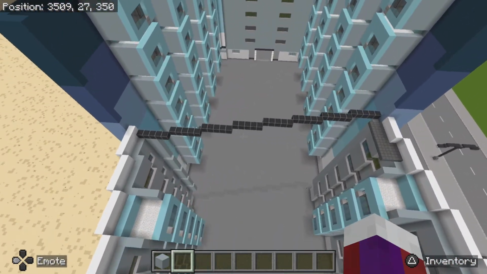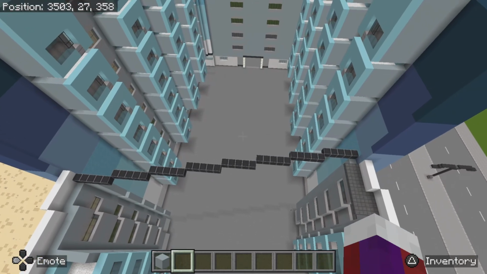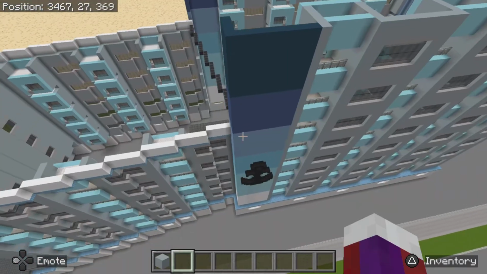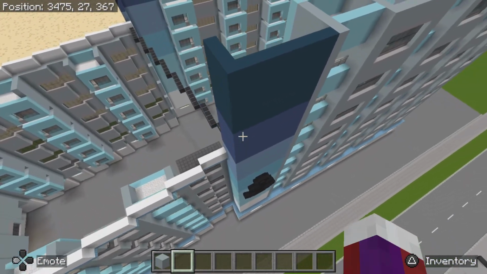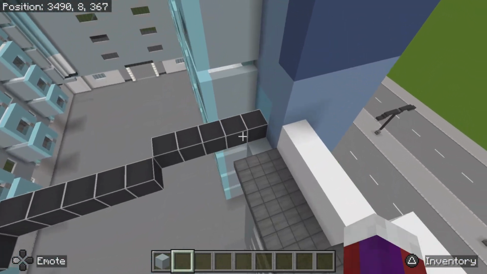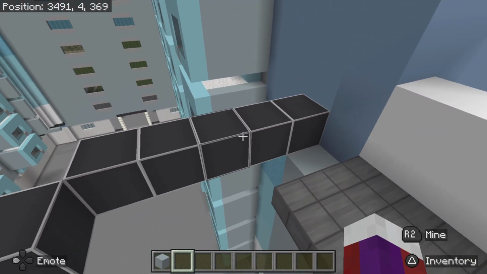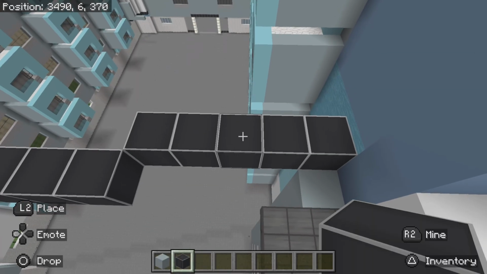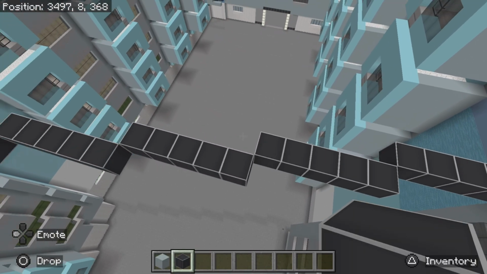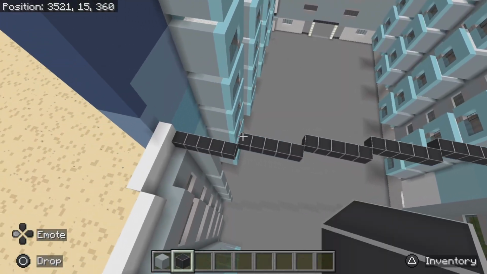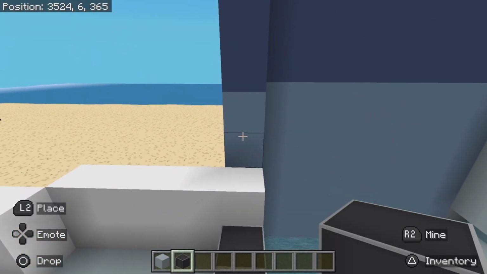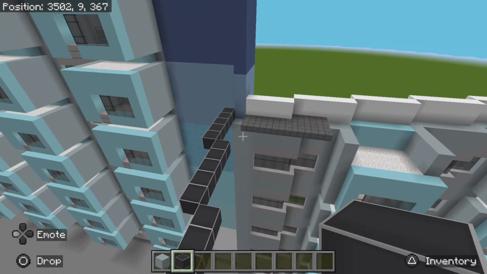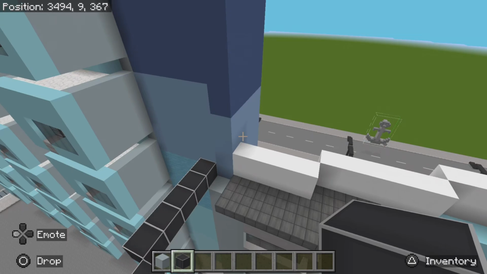So as you see here, I have the black blocks again, as before. So right here on the front, facing the road, you're going to come right into here. And you see where I got these black blocks here. Again, these are going to be 5 each. So this is 5, this is 5, and so on. You see, they all end up even with this here, okay? So you need to make sure that you line everything up correctly.